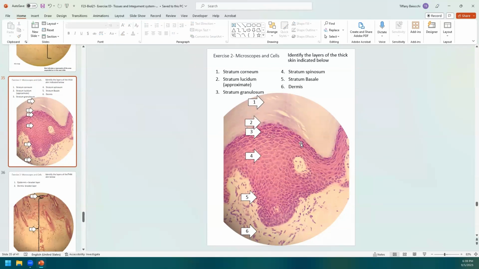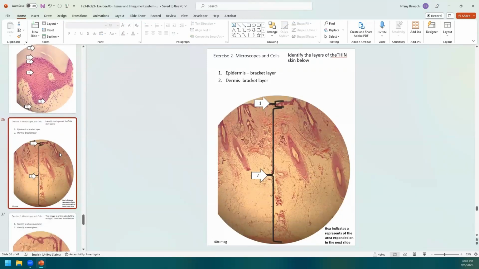The granular layer, you can see these cells have those granules, a very grainy appearance, and so that is our stratum granulosum. Our spinosum, cells of the spine, anywhere in here would be appropriate, and then the very bottom layer, the basal layer of this set of tissue, is located right at the edge. You could point it out right here or right here, any of that would be fine, and below that basal layer is going to be the dermal layer, or the dermis. So it should go 1, 2, 3, 4, 5, and 6.